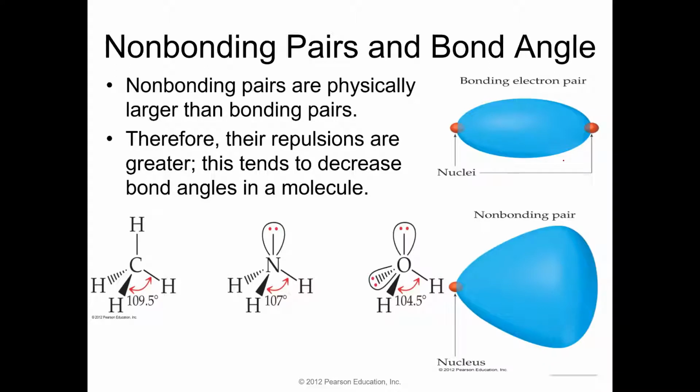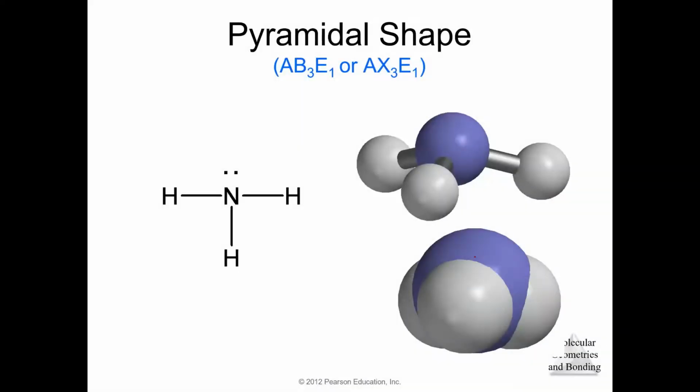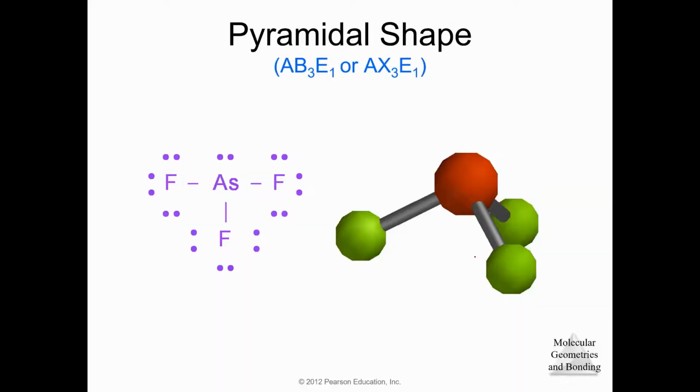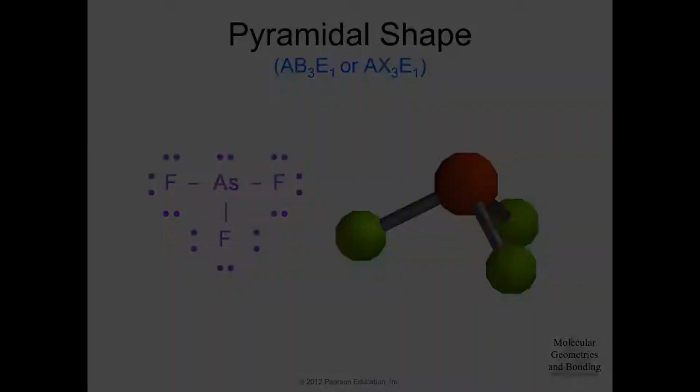Now you see the difference between the bonding electrons and the electron that is non-bonded. So in this case, lone pair has higher volume. Methane is an example of tetrahedral geometry, both electron and shape. Ammonia's electron geometry would be what, tetrahedral, but the molecular geometry would be what, trigonal pyramidal.